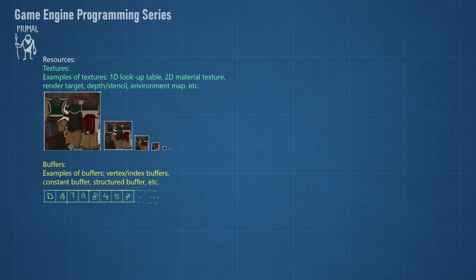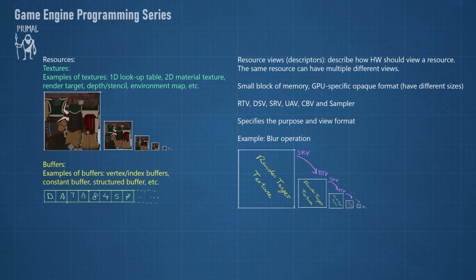Vertex buffers, textures, and constant buffers are a few examples of types of resources that we can use. With some exceptions that we'll discuss later, we often need to tell the GPU how a particular resource will be used. We can provide information about the purpose and format of a resource using resource descriptors. A descriptor, also referred to as a resource view, tells the hardware in what way to view the resource it's describing. As an example, consider a texture that has multiple MIP levels. We can render to this texture while viewing it as a render target. Subsequently, it can be viewed as a shader resource in a shader, which will blur and render it to the next MIP level. As you can see, the same resource may have multiple views, or descriptors.